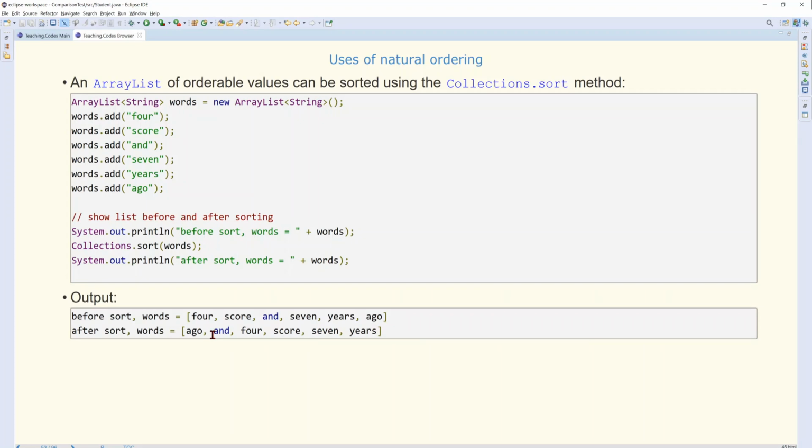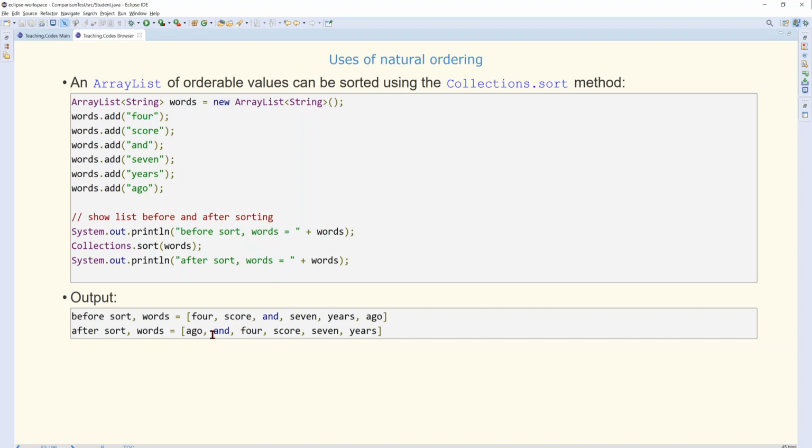For example, if you have an array list of orderable values, you would like to use the sort method on that. But in order to be able to do sorting, there should be an ordering defined. As we discussed in the previous slide, if we're talking about an array list of strings, that's easy because we already know the natural ordering of the strings.